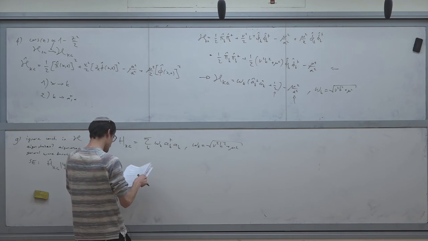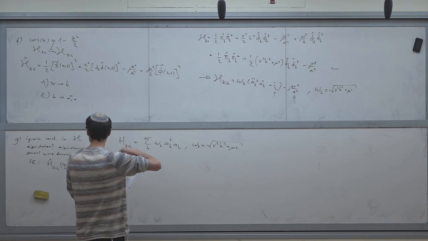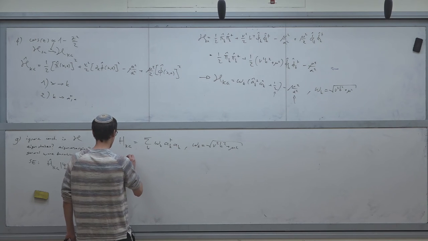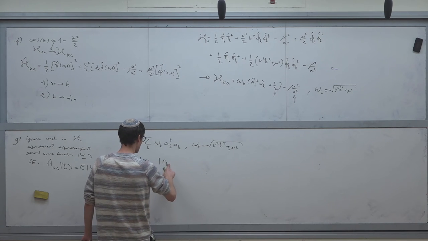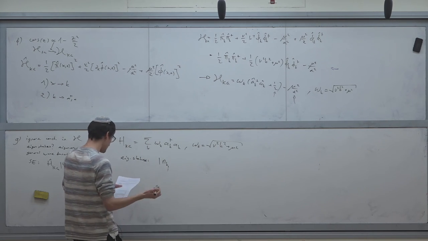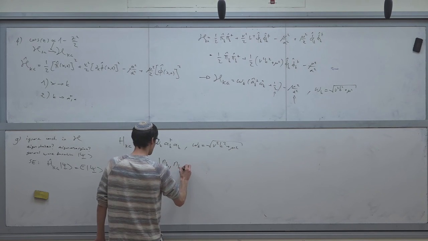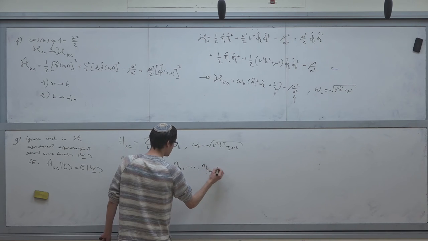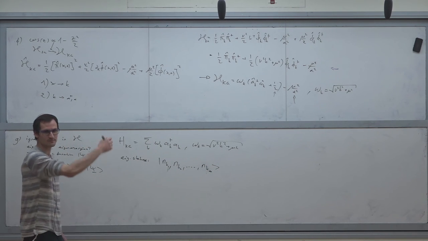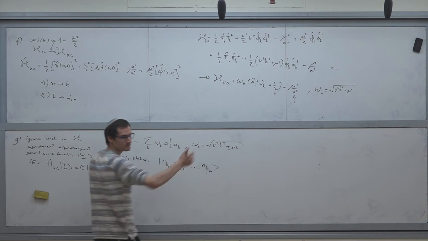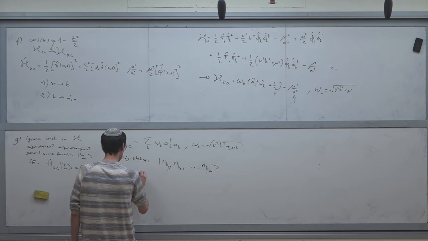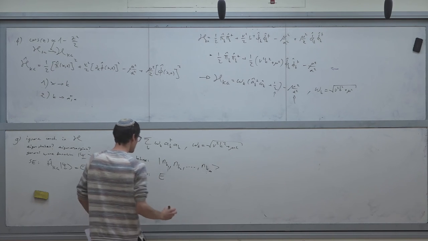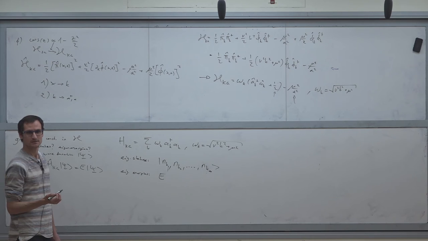So the eigenstates of the Hamiltonian are Fock states with n k1 particles in state k1, n k2 in state k2, and so on, until I call this n k infinity, just to symbolize that there's an end at some point, some cutoff, but this could extend really, really long. The eigenenergies, well, that's also simple. So what are the quantum numbers? What are the quantum numbers?